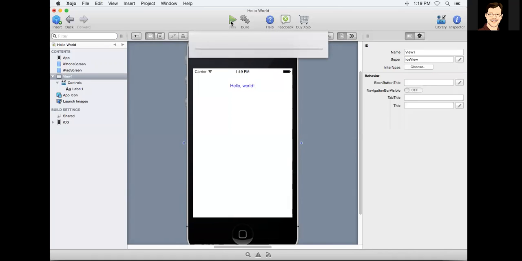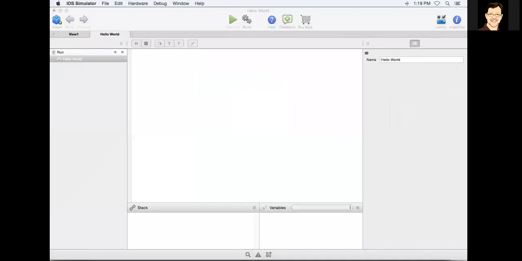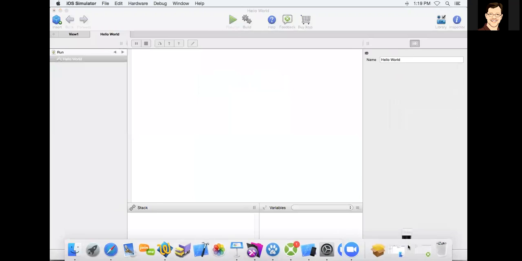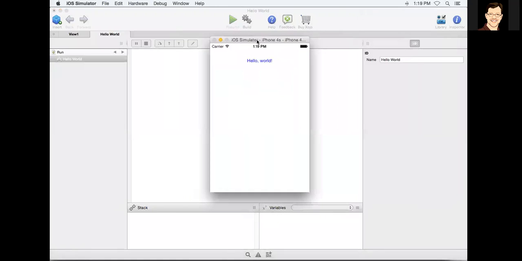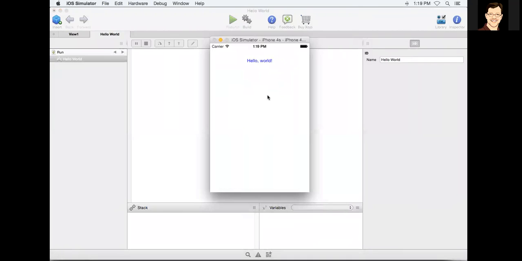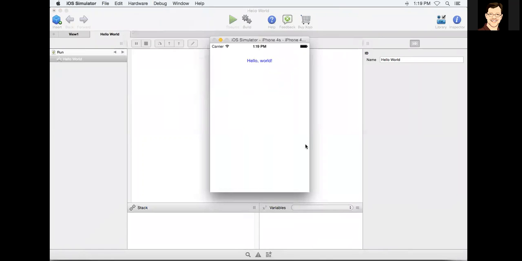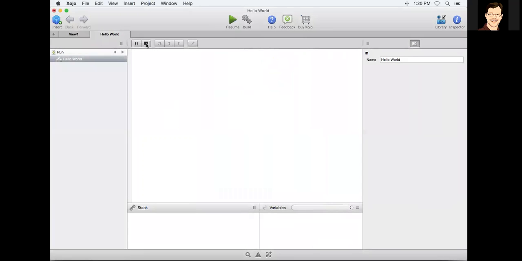When I run the iOS app in Xojo, it's going to fire up the iOS simulator that comes with Xcode. Let me show you what that looks like. You can think of this as a program that is simulating, in this case, an iPhone, and in particular an iPhone 4S. I could change the device to one of Apple's other devices, but for now, let's leave it as the 4S. So there's our Hello World app. Nothing particularly exciting about it, but you get the idea, I think. I'm going to jump back over to Xojo and stop the simulator from running. So I'm just going to click stop here.